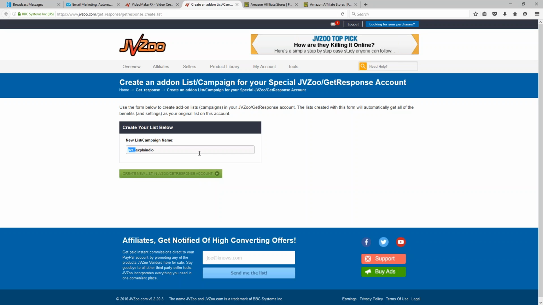Now there is still kind of a way around this. When you're buying a product, I'm sure all of you have probably bought something off of JVZoo before. You scroll all the way down to the bottom of the checkout page, and it's giving you little bullet points having to do with the sale. It'll mention your IP address and things like that down there.